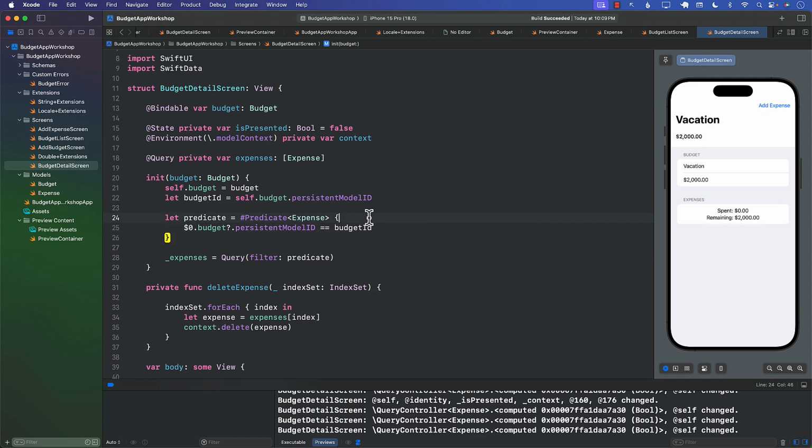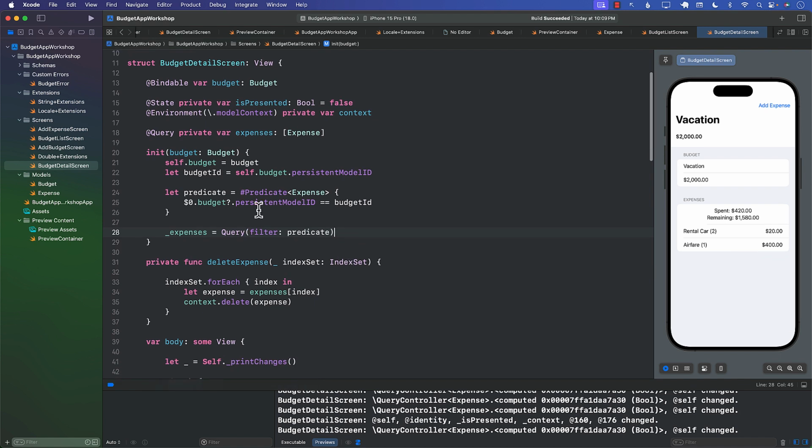And the reason is that when you remove something, this query is looking for changes in the expenses.